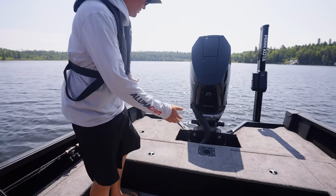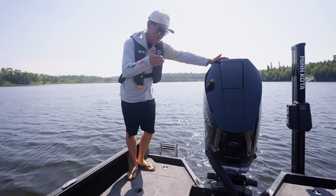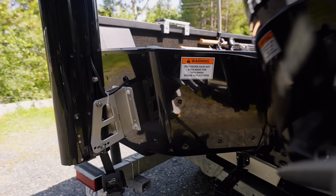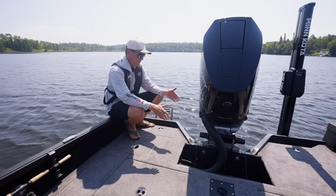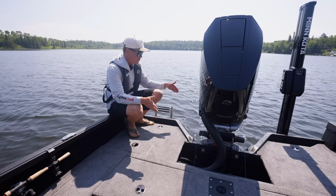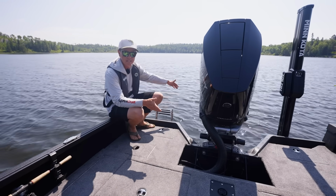Moving further back here, we're gonna talk about the X-Pods. So the beauty of the X-Pods is it extends your boat 16 inches. So now this boat, like I said, is 22 feet, 2 inches. So typically your transom would run in a straight line. And whoever designed this was thinking, because the beauty of this is you don't need any more garage, you don't need any more shop space. Your boat's still the same distance, especially with, you know, how big some of these motors are. It's not like your boat is sticking out any further.